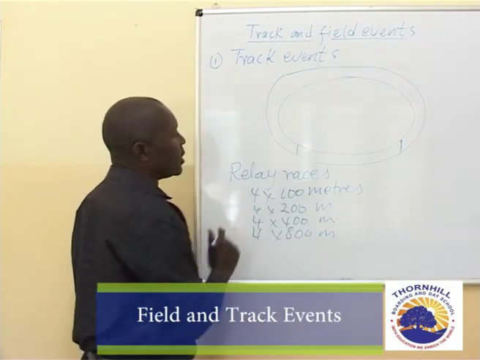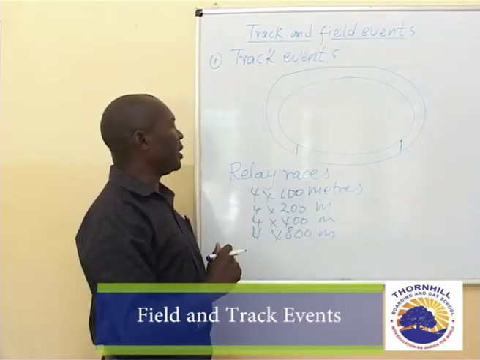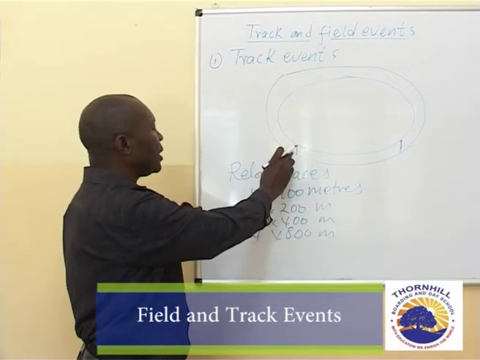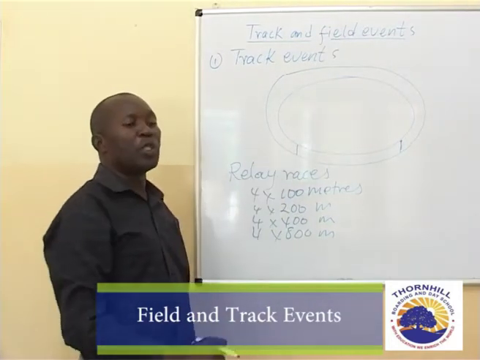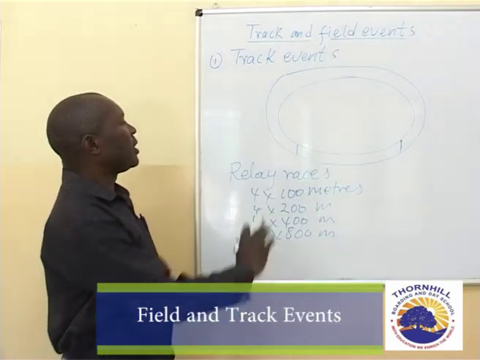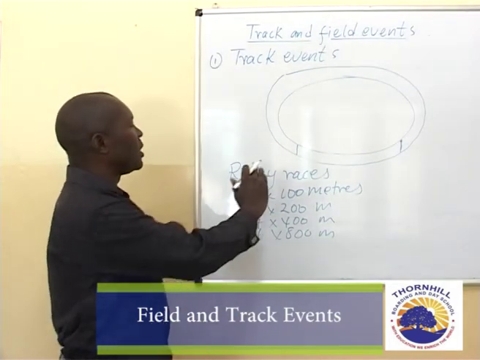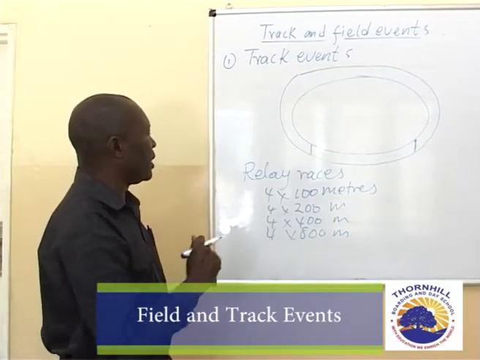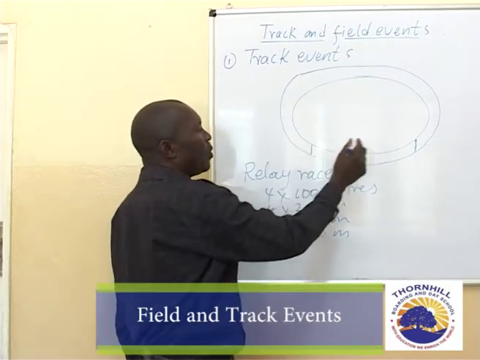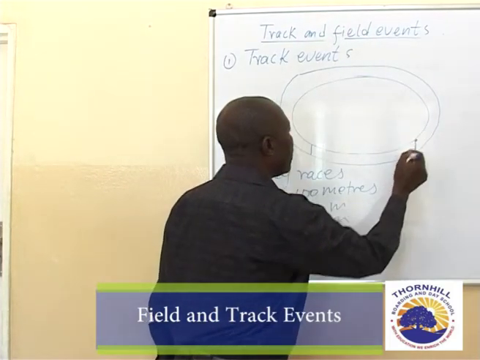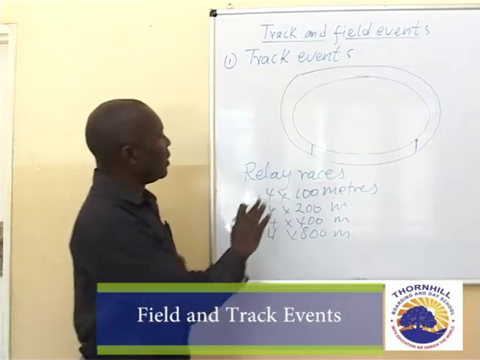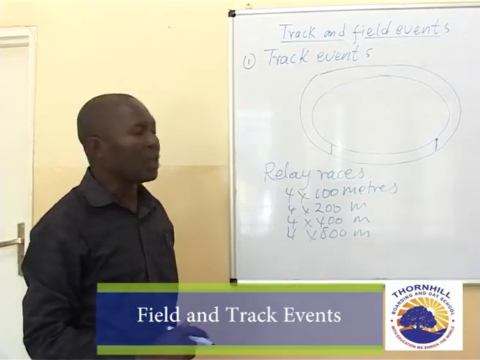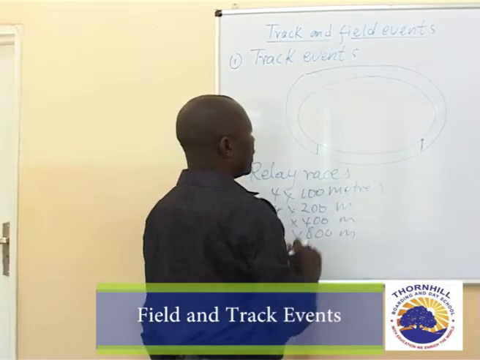This race is a sprint race. It involves a lot of energy. Immediately the gun is shot or the whistle is blown, you sprint. It doesn't need someone who is slow. You need to feature an athlete who is very fast to do this, and the world record shows that the one who is a world champion finished this race in just a few seconds, not even a minute. They are done with this.